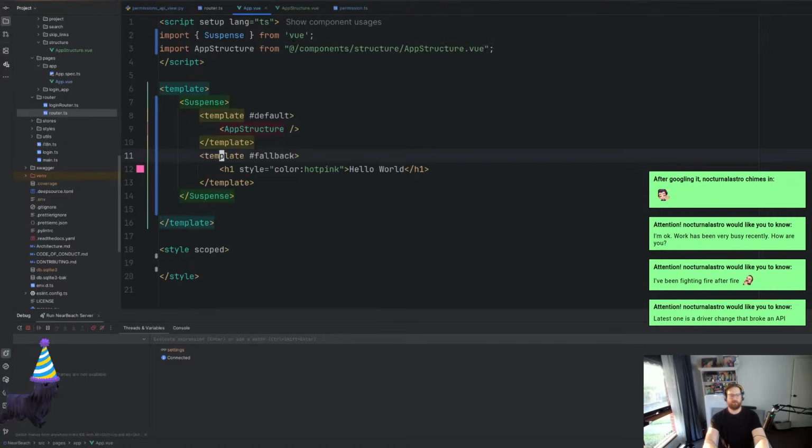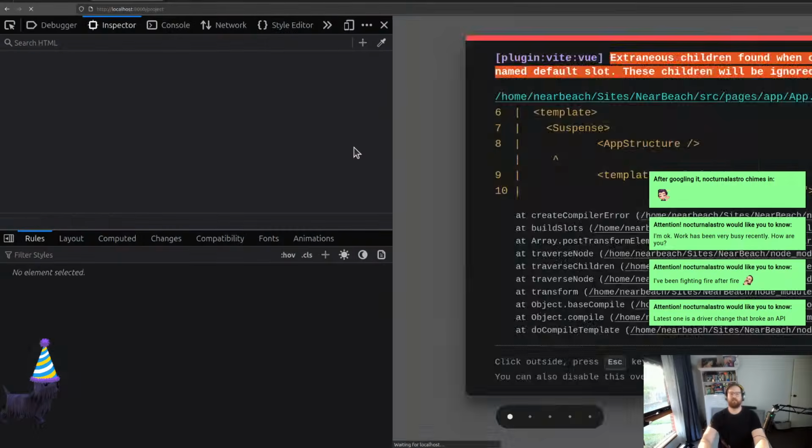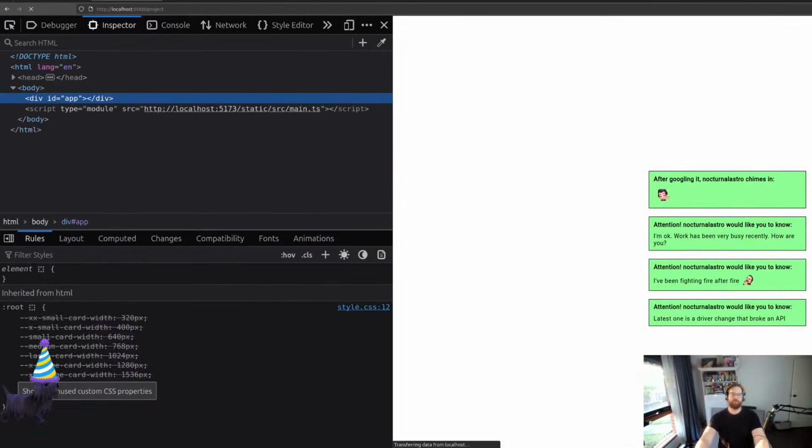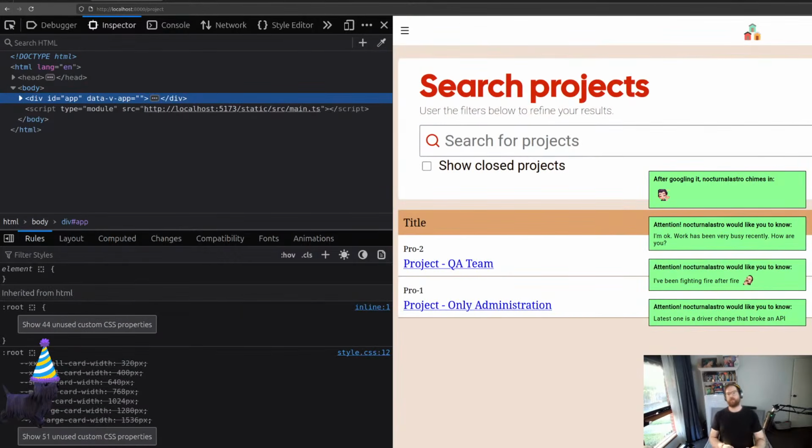And I might as well bump that in like that. All right. So I'm just going to hit reload. I'm still not seeing that hello world or anything like that.